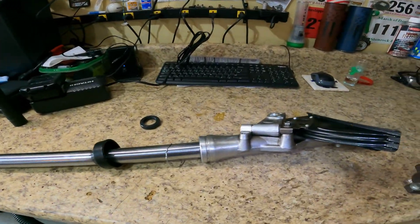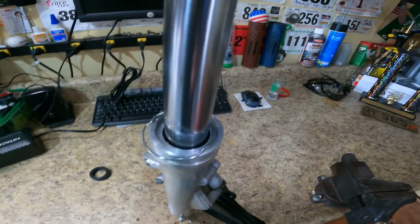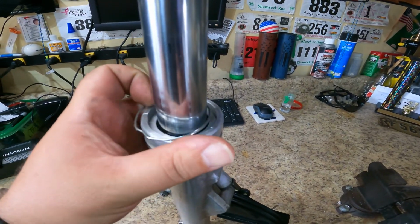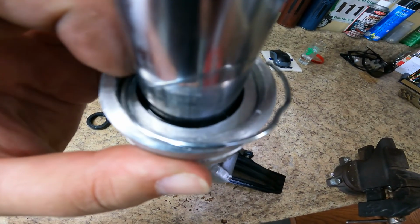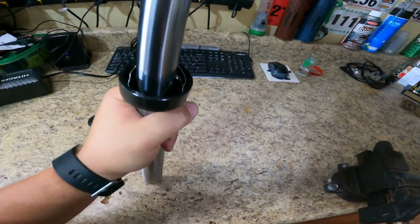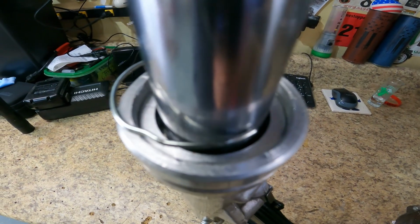Here we are on my workbench. Here's the fork, and this is the cover for your brake adjuster. To get these seals out, so this is the dust cover. Obviously, I've already pulled it up, and this is the little retaining ring that holds the seal in place. And these seals have a washer, you can see the washer down inside of there. That just slides out. Okay, maybe not, but it just slides out. It's not really in there, it's just the oil that's leaking that is keeping it there.